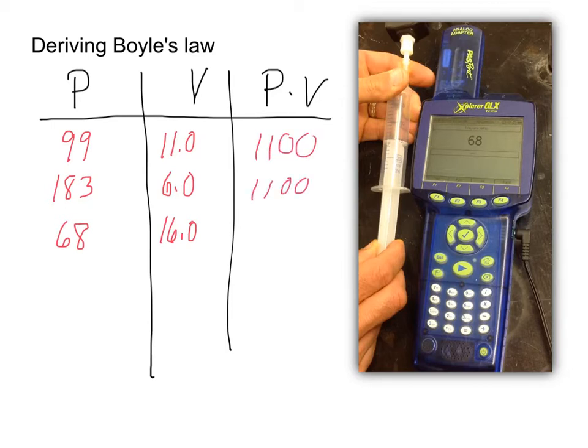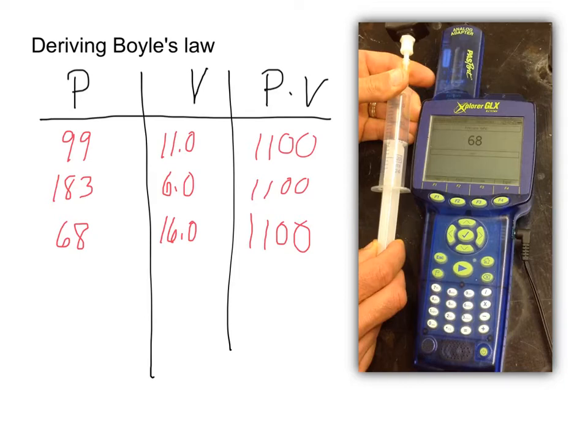So you have to round them up, but if we go with two significant figures, which is the smallest number in each set of two we're multiplying, the product of pressure and volume is the same. In scientific terms, when it's the same, it is a constant. It's a constant value, and that's basically Boyle's law.